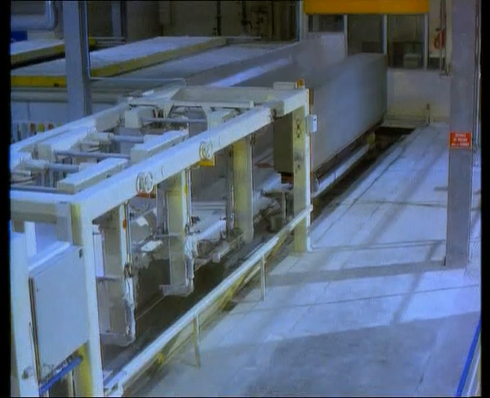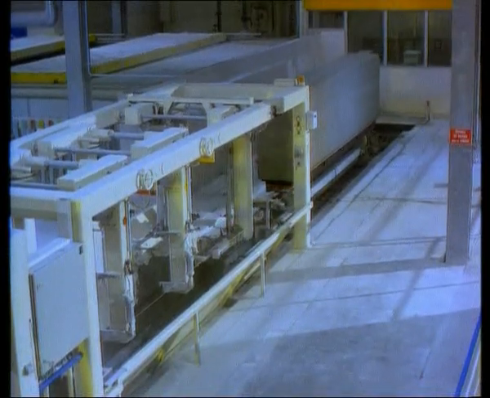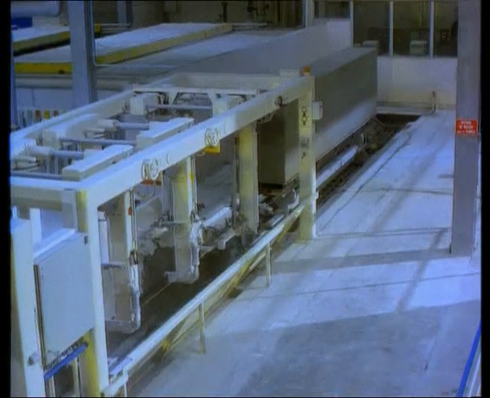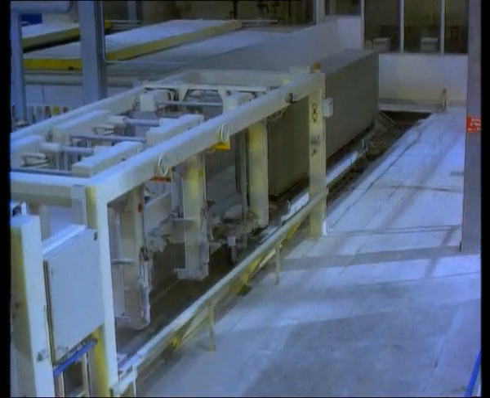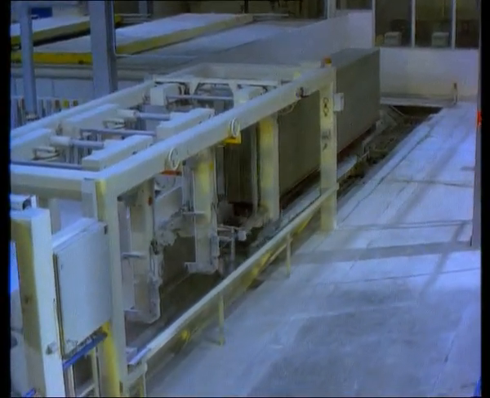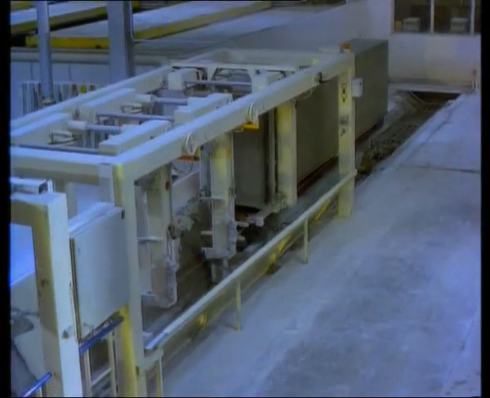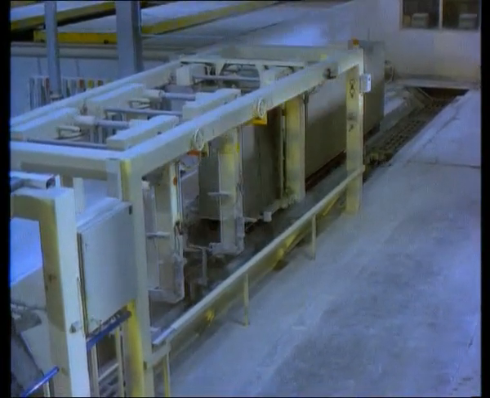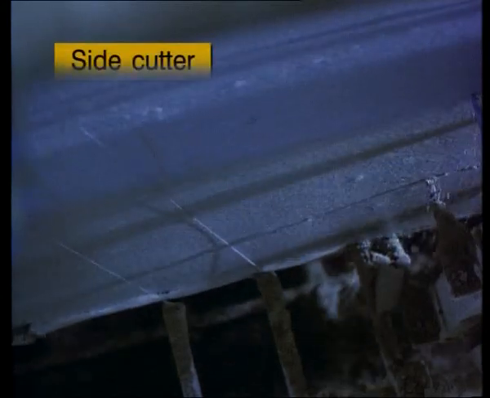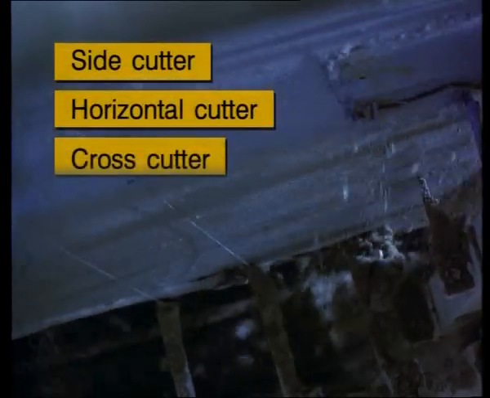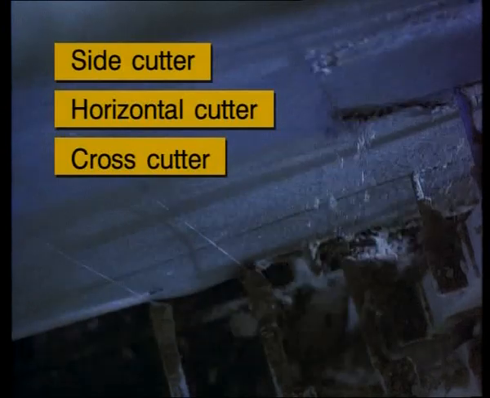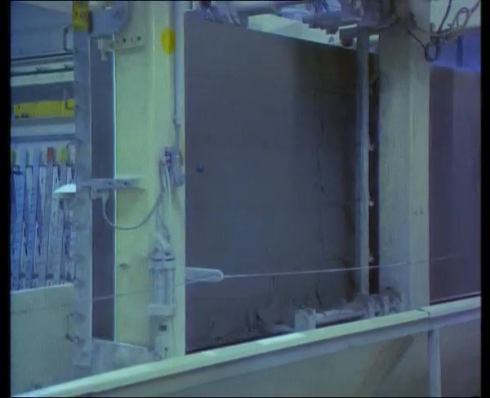The core of a YTONG plant is the cutting line, in which the YTONG cake is cut by means of short, tight steel wires. The YTONG cake, standing on the curing plate, is transported vertically through the cutting line. The cutting line consists of 3 stations: the side cutter, the horizontal cutter, and the cross cutter. In the side cutter, the cake sides are trimmed, and the cake is cut to the required block length. Moreover, the products are completely profiled in this station.